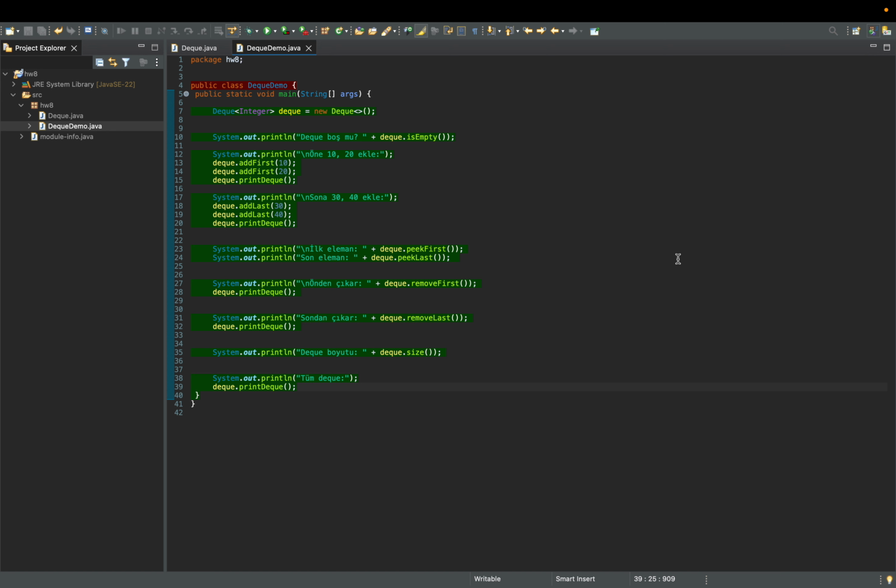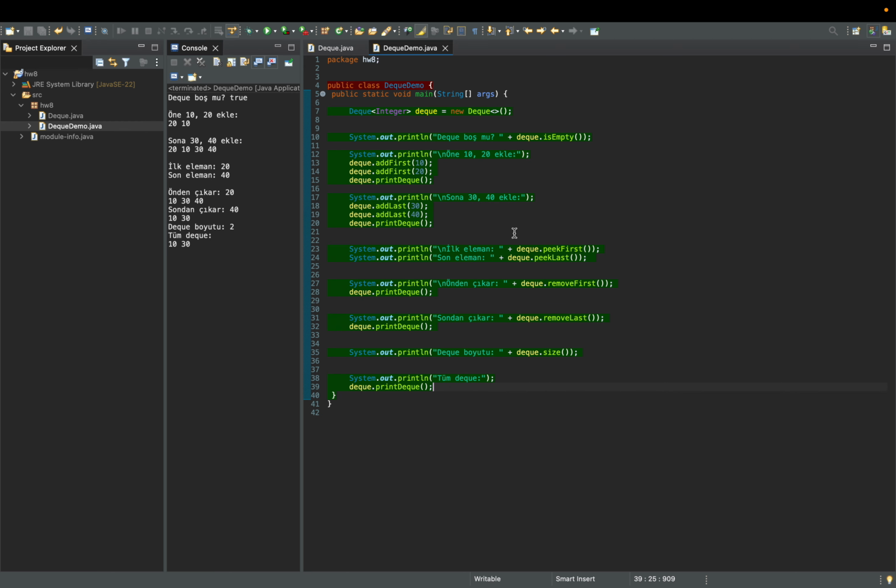Beyond the basic test scenarios, a deque can be used, for example, in sliding window problems to track minimum or maximum values in a subarray.